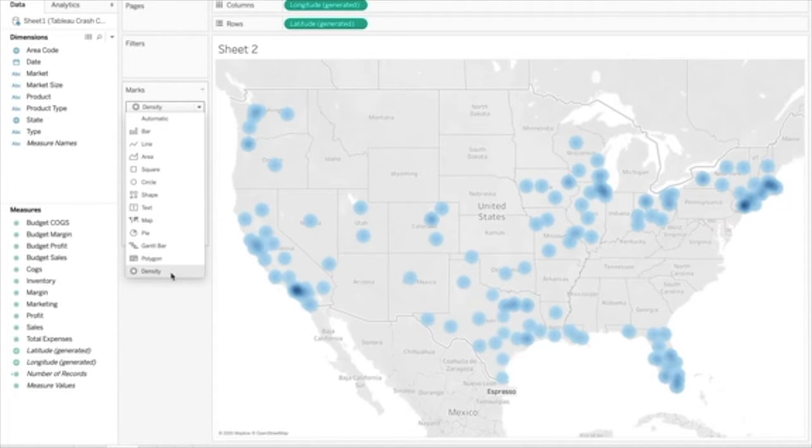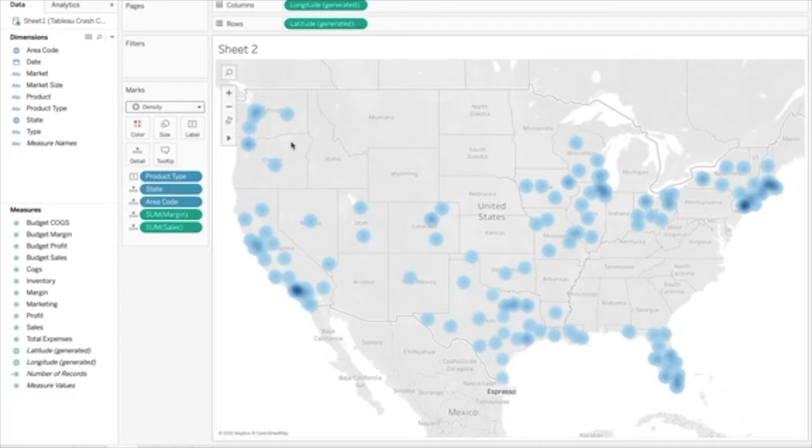As you saw, I clicked on this density indicator right here, and you can already see wherever the indicator is super dark, that's where we have the highest amount of margin and sales. So just for an example, in New York, area code 347, we have 623 sales and 374 margin.